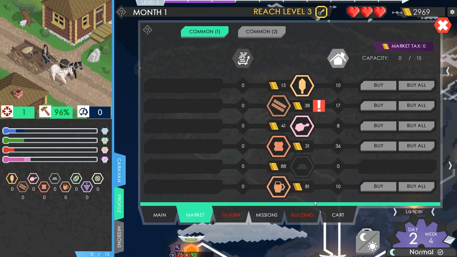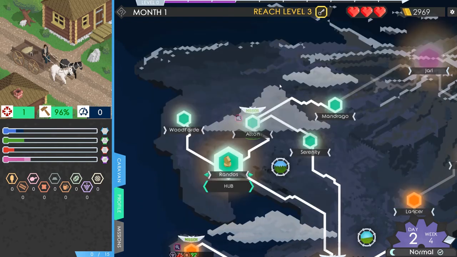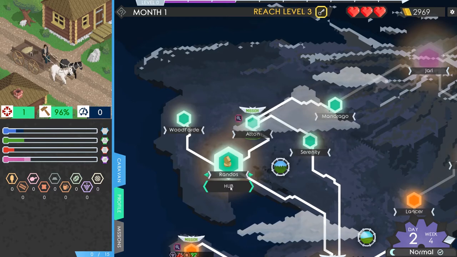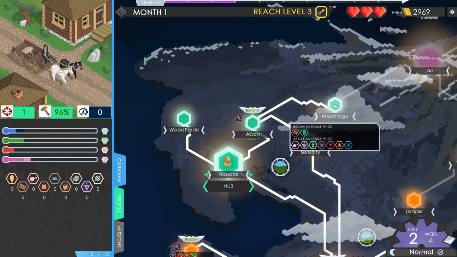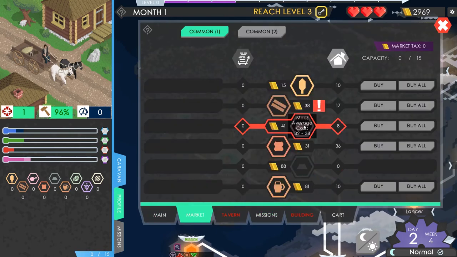None of that stuff. Oh wait, iron, but they don't have any. Okay. So I guess probably nothing that I can buy here and sell there. Above average price here on meat. Oh gosh, I'm not gonna be able to remember. I'm gonna be going back and forth and back and forth.